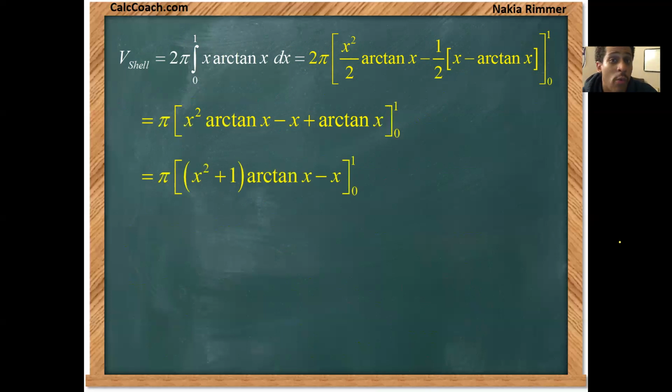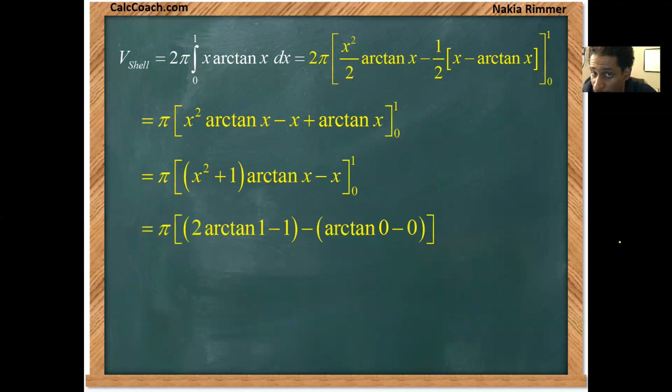And so we're ready to plug a 1 in now and get 2 arctan 1 minus 1. Ready to plug a 0 in and get the arctan of 0 minus 0. But arctan of 0 is 0, so the lower limit's giving us all 0. And the arctan of 1, what angle do you plug into tangent and have it spit out a 1? That means the sine and cosine are the same. It's our familiar pi over 4. And so that's what we get. And at the end here, we just want to multiply by the 2 and get pi over 2.